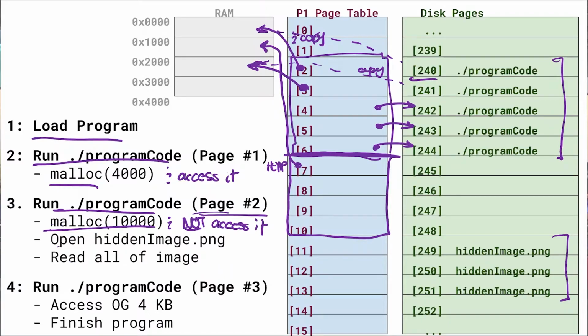Second thing in step 3, we might open the image file. When we open the image file, we need to actually have some data inside of our virtual page table that points to the image file. So same idea here. When we open the image, we're going to load the image into our virtual page table by having pointers that point to it in storage. So all of the data our program is going to access is going to get a memory address on our virtual page table. And when we access the data, it's going to actually be put into RAM.